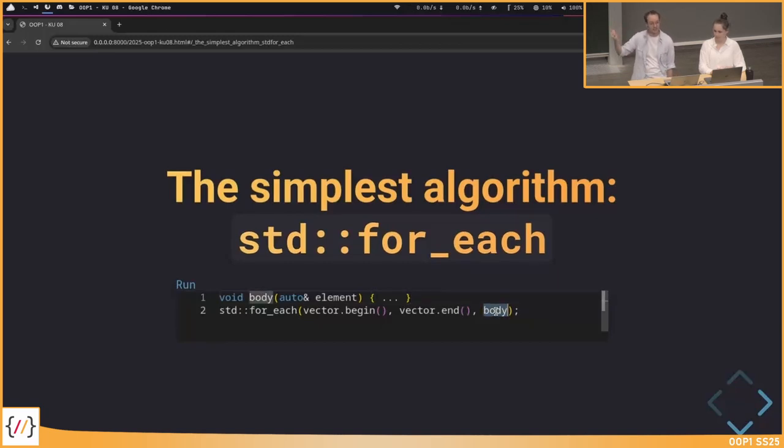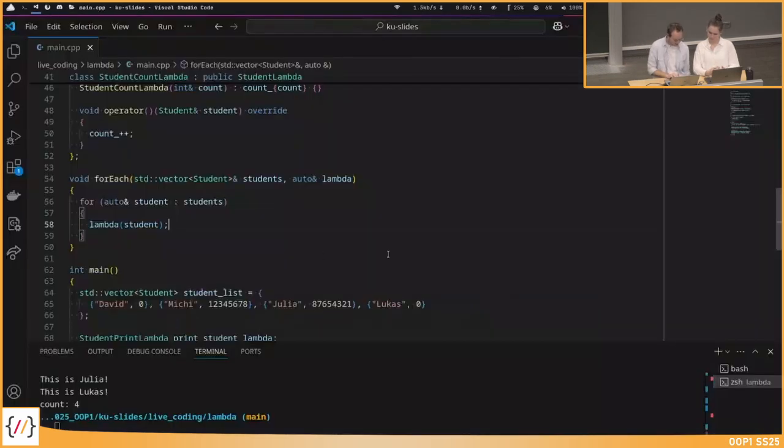So this is exactly the thing that I told you before. We have a for each function which takes a begin iterator, an end iterator, and a lambda function. And this is pre-implemented already for us. So we do not even need to write the for each function. You see this is in std, so this already exists. So I can use this now basically.